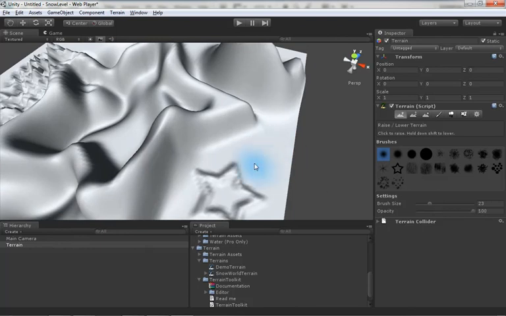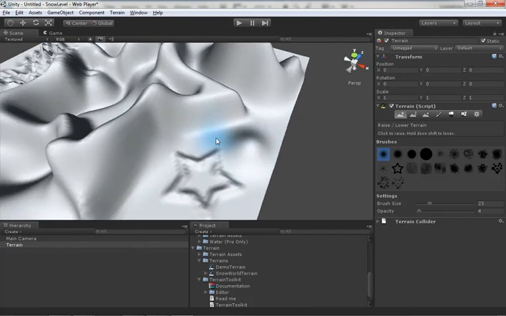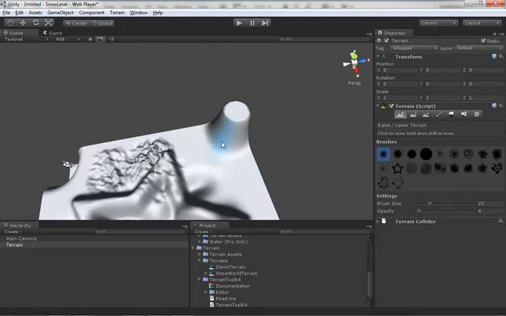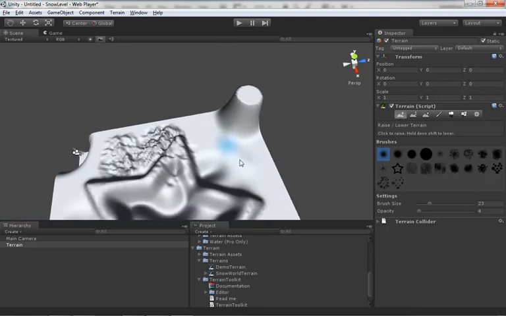If I crank this all the way up to 100, we go up a whole lot faster. I strongly advise that you leave this as low as you can get away with and steadily build up your brush strokes. It will cause things to look a lot nicer overall. Now, that is the Raise and Lower. Again, you drag to raise, hold down Shift, and drag to lower.